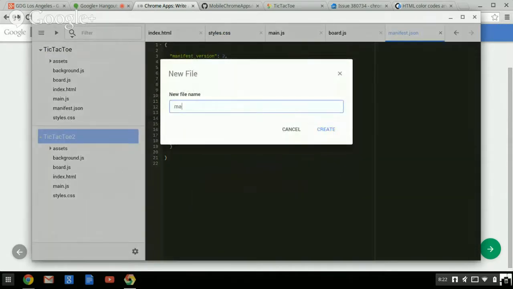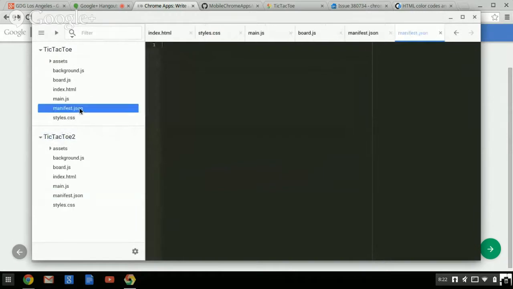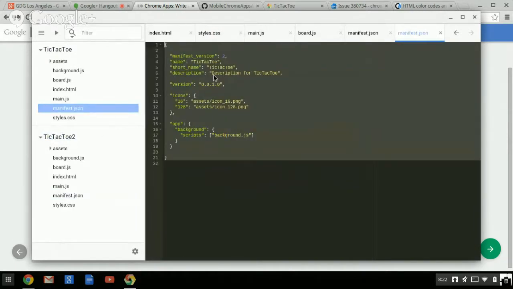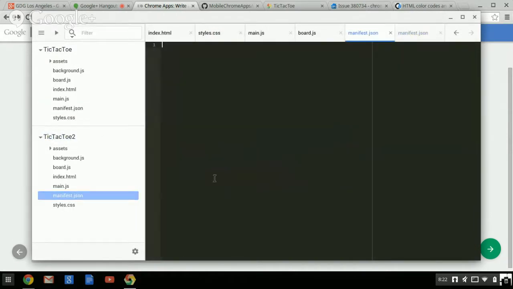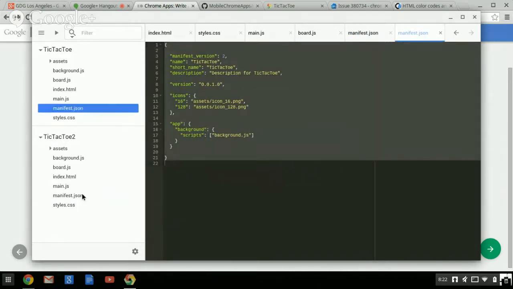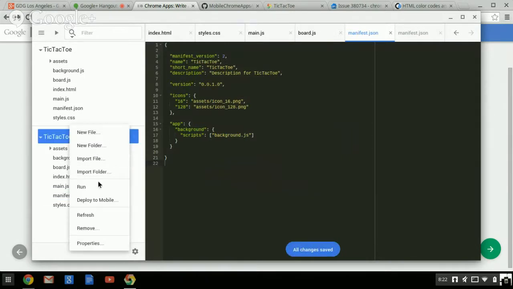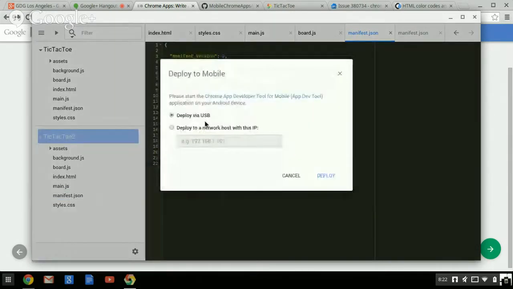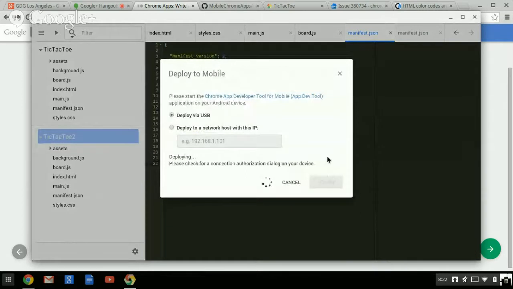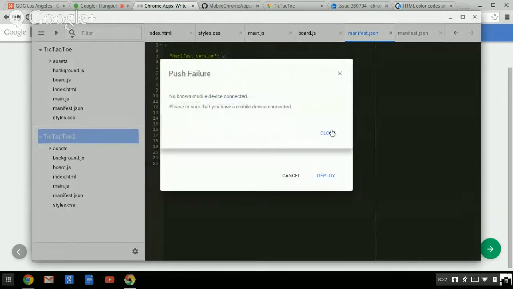There you go. Well, no, I didn't. So in order to run it as an Android app, you need a manifest. Verify after you connect USB. Now I should be able to deploy to mobile, deploy via USB. Just restart everything, and start to download. Notifications, something download, just get it.